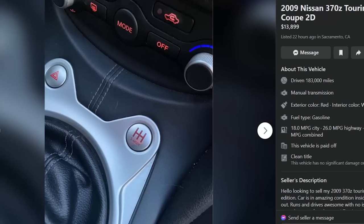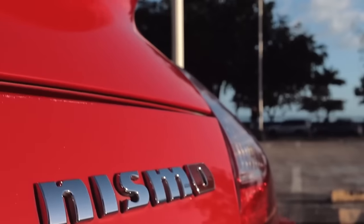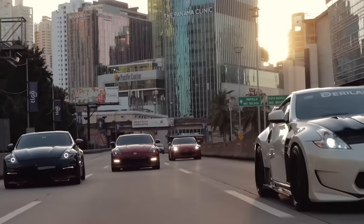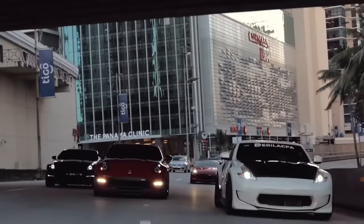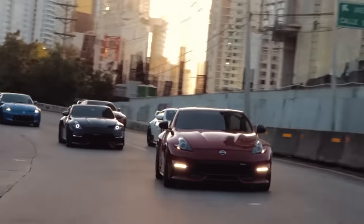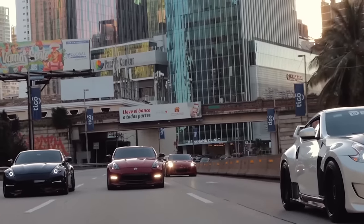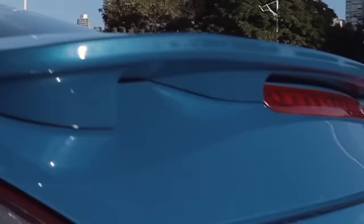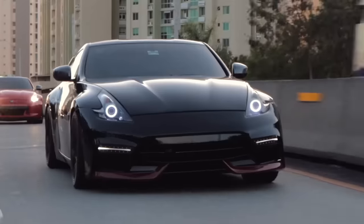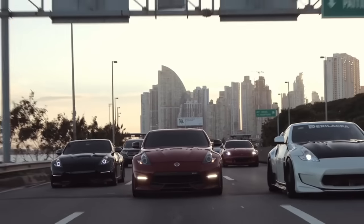Here's the good thing about 370Zs — the motors are common as shit. The VQ is the modern-day KA. Welcome back to Collector Car Feed. Today we're checking in on the now sort of one-generation-behind and potentially affordable Nissan 370Z. The Z34 makes around 330 horsepower to the back wheels out of a 3.7-liter V6 mated to a six-speed manual transmission with rev matching on models equipped with the sport package. We found all of today's listings using our very own Facebook Marketplace aggregator, collectorcarfeed.com/cars.